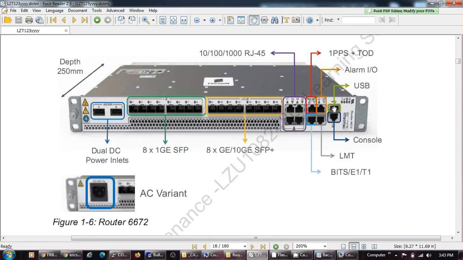So this is all, just to show you guys that I am plugging my USB into this port on the router. This is my console port where I have plugged in my USB to serial cable. We normally use this port for all serial communication, and if I need, I can enable this port also. This is for local area connection. This router also has this TOD, like GPS connection port, also if there are alarms to configure. This is for E1 T1. Anyways, these 4 ports are RJ45 connections, like electrical Ethernet ports, and they support up to 1000 M.